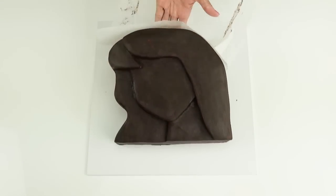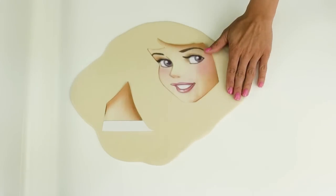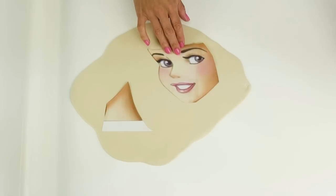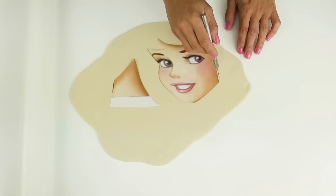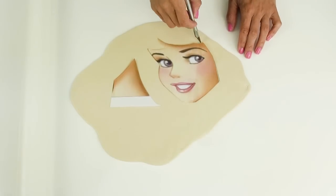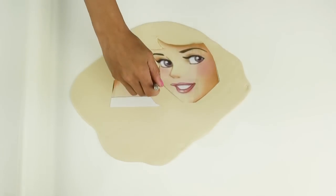Before I start covering my cake, I'm going to transfer it onto my cake board. The first section of the cake I'm going to cover is the face, and I've rolled out the skin coloured fondant here. I need to make sure that I leave enough clearance on the side of her face to cover the cake, as well as at the bottom of her neck to cover the front of the cake.